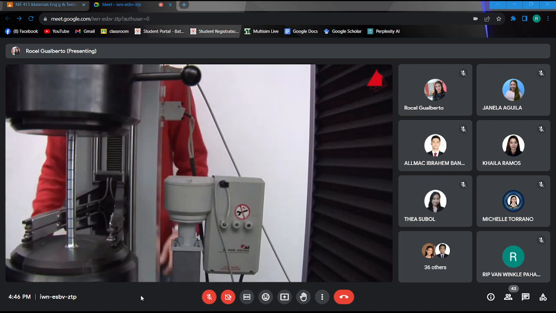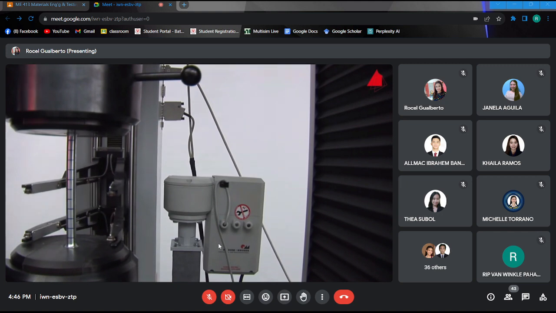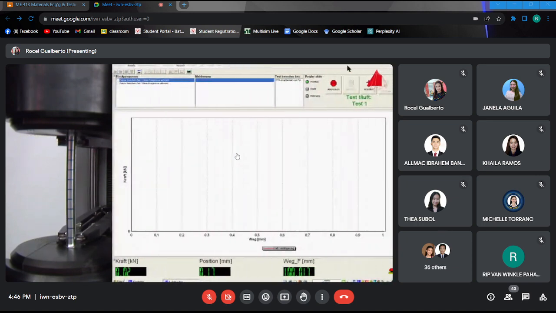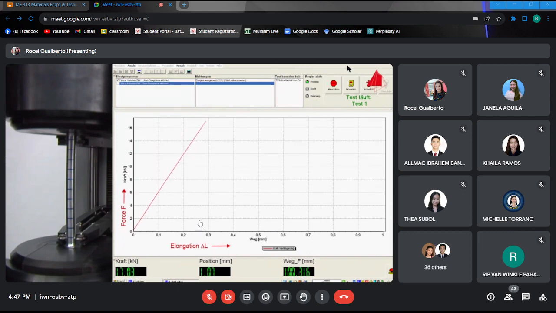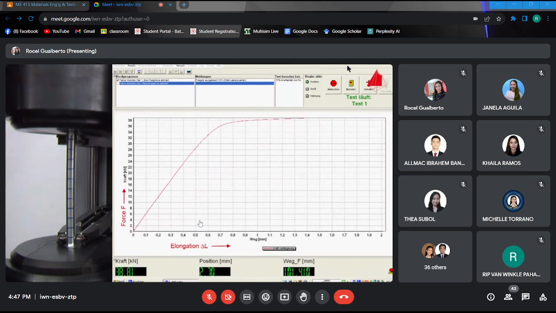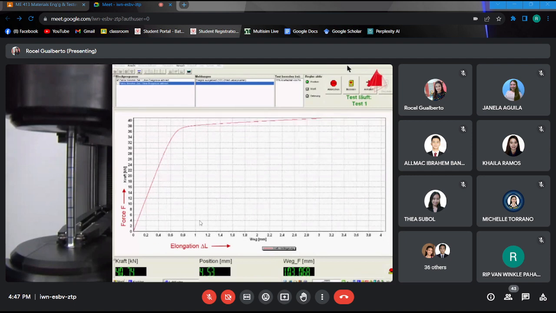After fitting the test piece into the testing machine and panning the extensometer into its working position, the test can start. The initial linear curve in the force elongation diagram again shows the elastic behavior of the material. But this time, the end of the elastic area is not revealed by a sudden drop of force or any distinct change. There is a smooth and gradual transition from linear elastic behavior to plastic deformation.